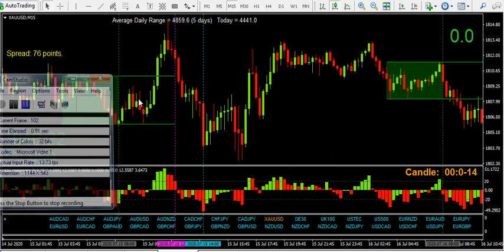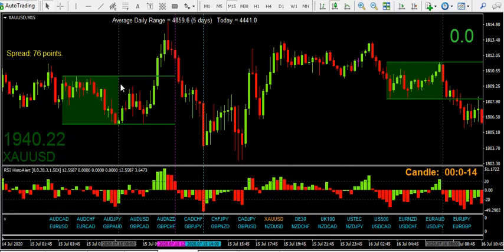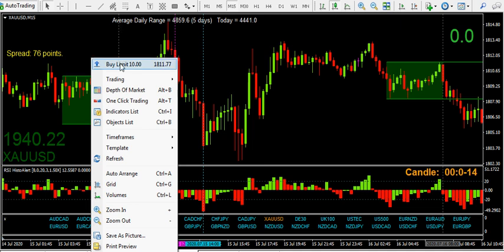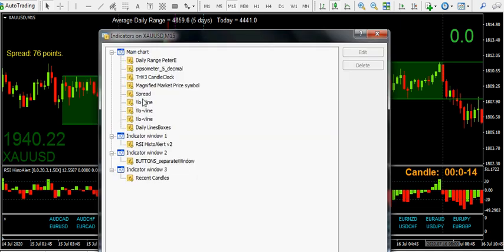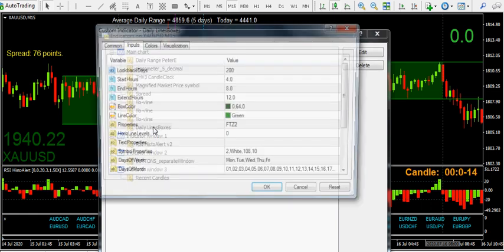Hello guys, I've put this indicator on the charts, in the interests of suggesting to you that there are numerous ways to trade price action using just a couple of really solid, what's the word, indicators and methods. That's the word, methods. So we have the daily line boxes indicator, this thing here.